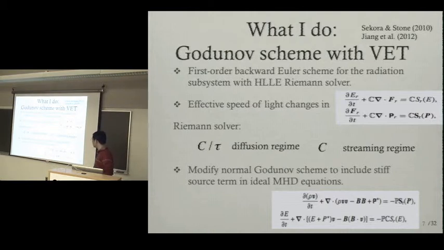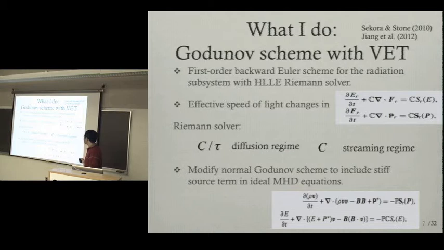And also, for the radiation equations, the source terms become very stiff for the energies. By stiff, I mean that the time scales, for example, the thermalization time scales in those terms, can be much shorter than the typical dynamical time scales. And we include those terms in the Godunov method consistently, so that we can describe those dynamics accurately. And we solve those radiation subsystems implicitly, so the time step in the code will only be limited by the sound speed in the system, because that is the time scale we're interested in, and it can be much larger than the photon processing times.